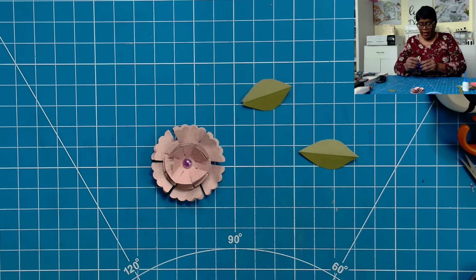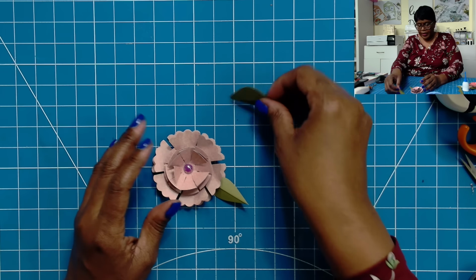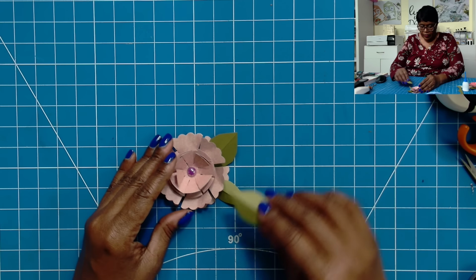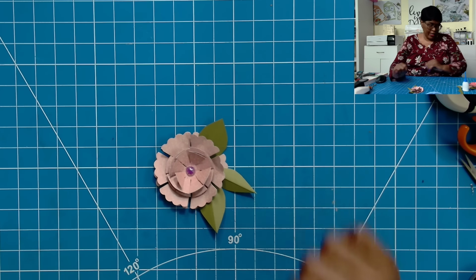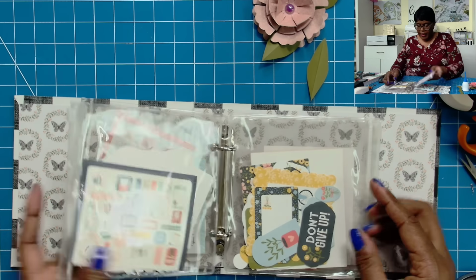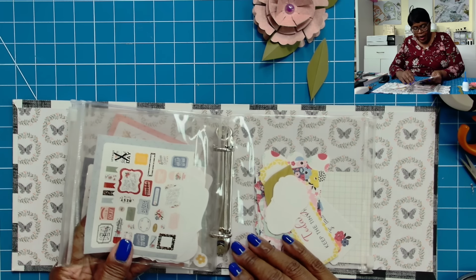I can take my petals and put them in like this. And then I'm going to find a little sentiment to put in right here. And some of you might remember the embellishment book that I made a while back in a video. If I can find the video, I will have it linked.